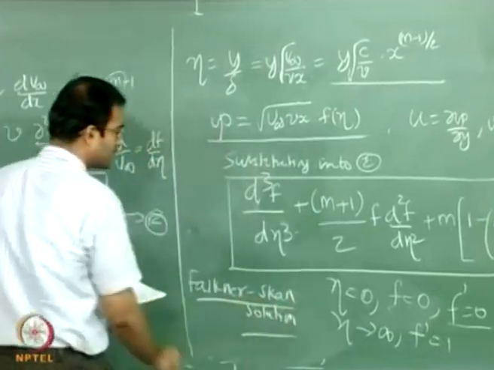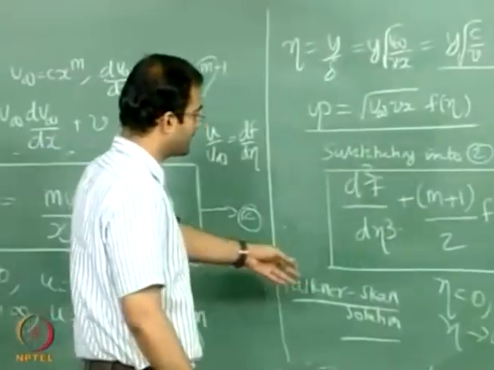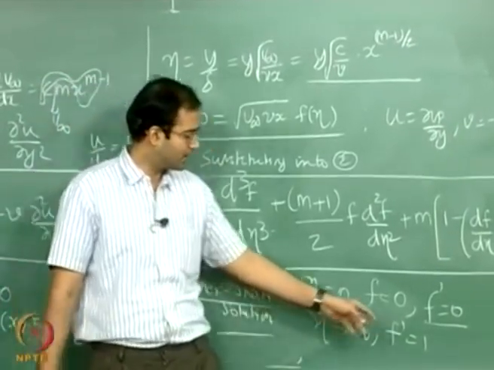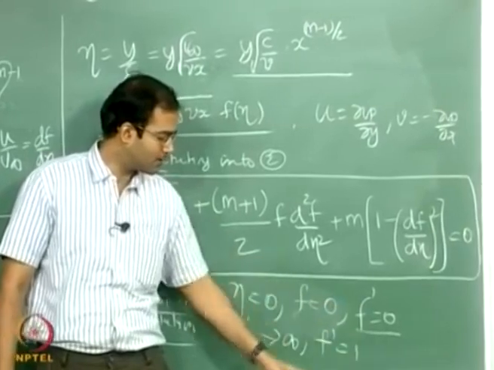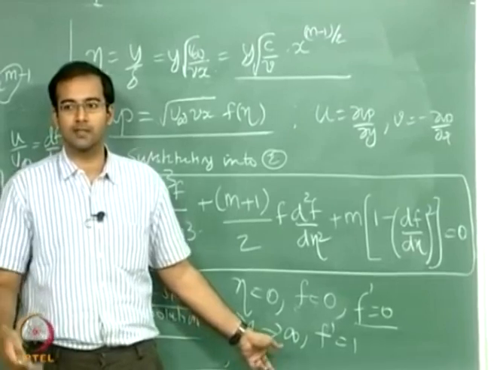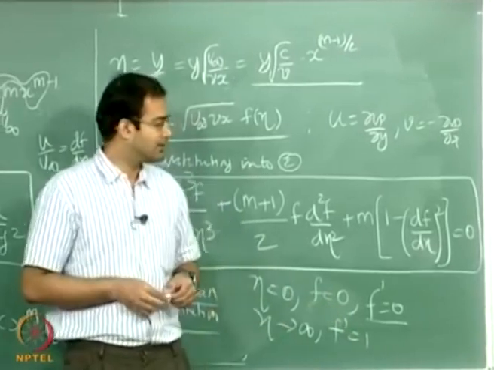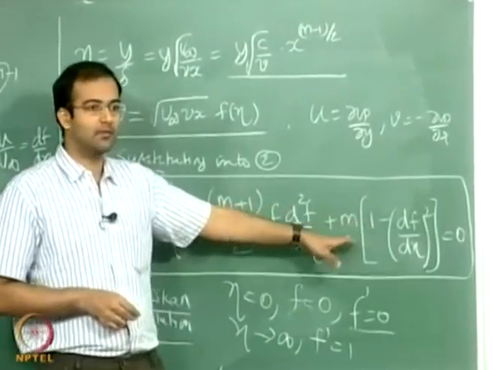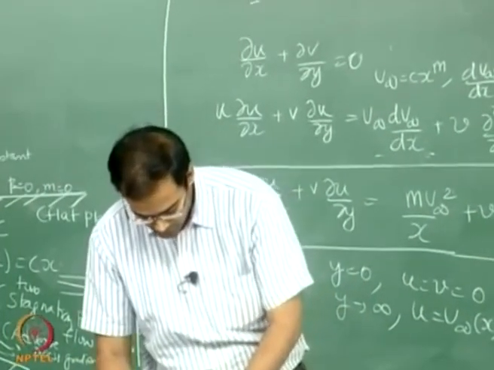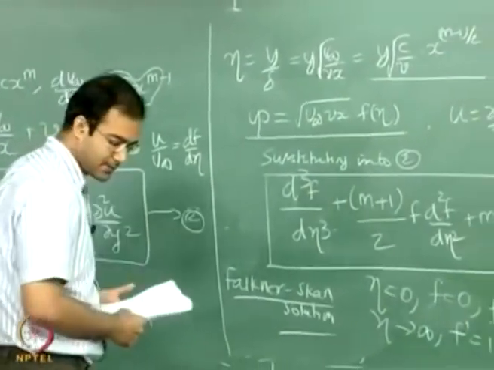So now how do we solve it? Shooting method, exactly the same technique that you did for Blasius solution. You have a boundary condition for f, you have a boundary condition for f prime, but you don't have a boundary condition for f double prime at eta equal to 0. So you have to guess something and finally match and satisfy this condition. If you apply the shooting method, it will simply reduce to 3 ODEs, which I will just write and stop there.